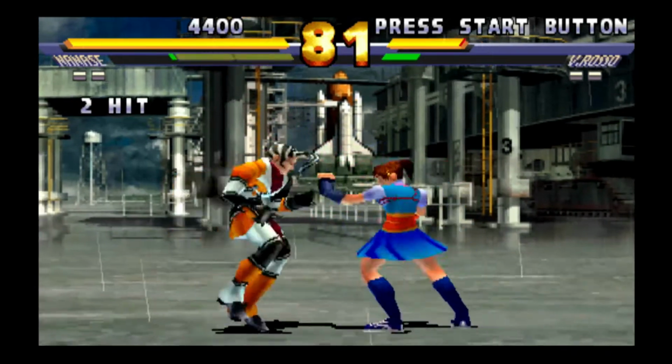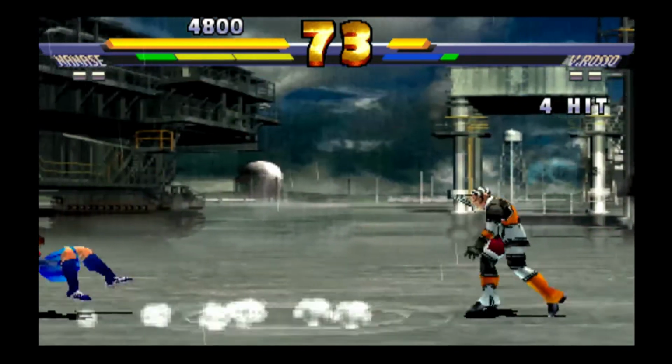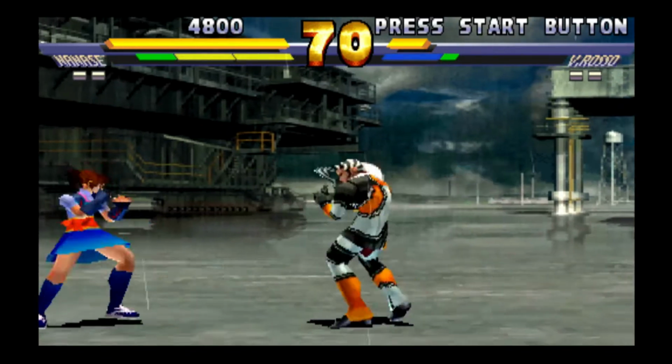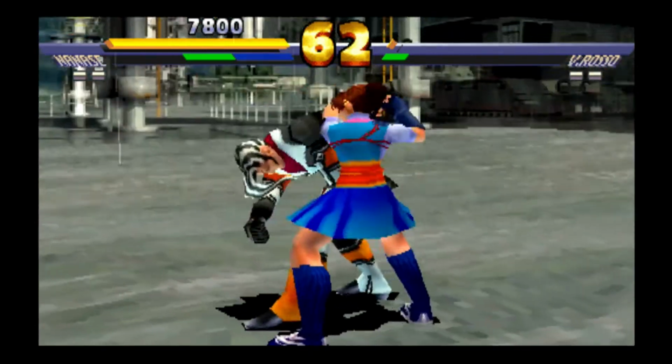Now moving on with the series a few years later in the year 2000, they ported the sequel, Street Fighter EX2, to the arcades, and then we got it as a home port on the PlayStation, Street Fighter EX2 Plus, again by Capcom. This is possibly the best in the series in my opinion. It kind of teeters between this one and the third one, but this one boasts a huge roster of characters. They added some new characters from the EX series, like the assassin whose name I'm blanking on at the moment, but she's very cool. Kind of reminds me of Nina Williams from the Tekken series.